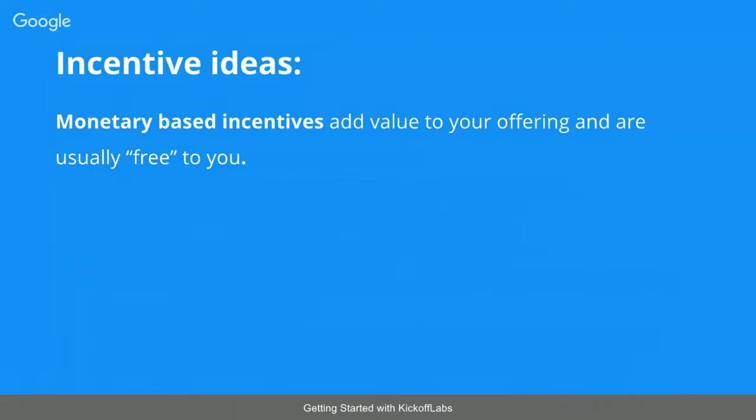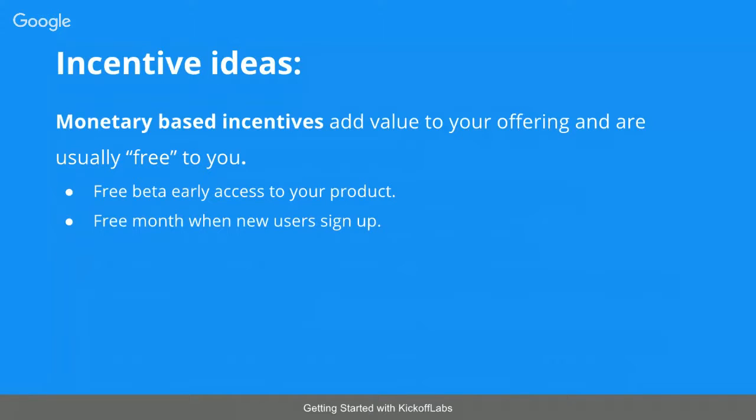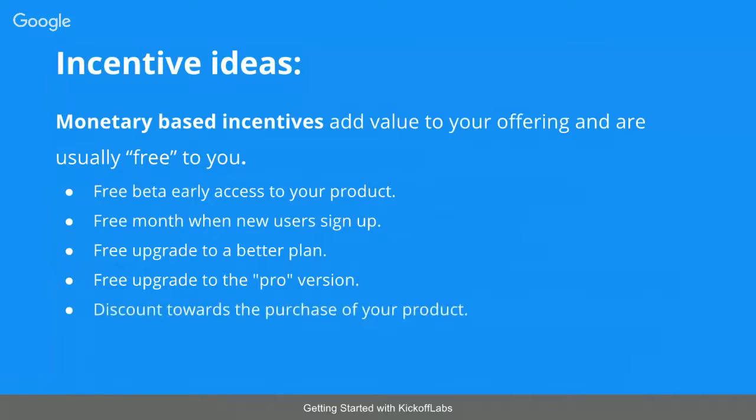Monetary based incentives. So this is something that provides value to your visitors or to your leads, but it's usually free to you. So this could be free beta access to your product, like early access, a free month, a free upgrade, just different things that you could do. The upgrade to the pro version, discounts, all kinds of different ways to offer value to your visitors, but it's not really costing you too much money.